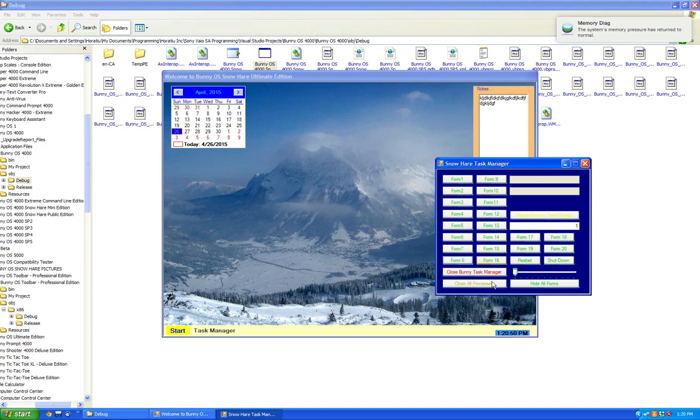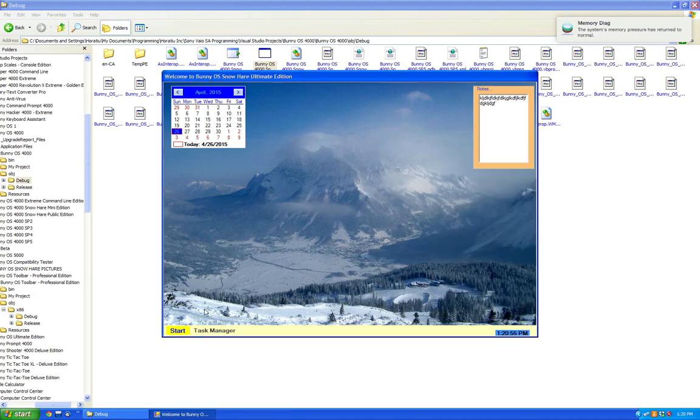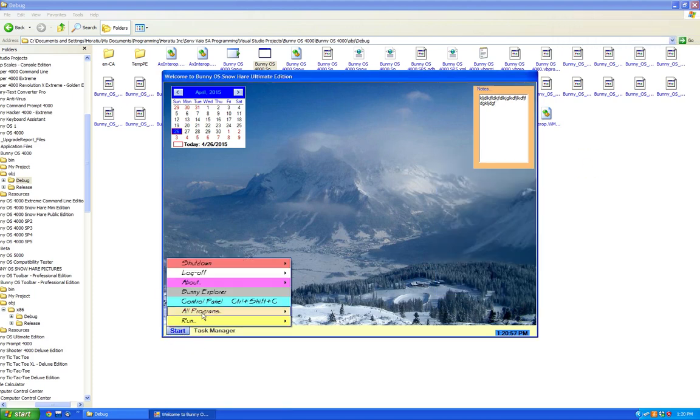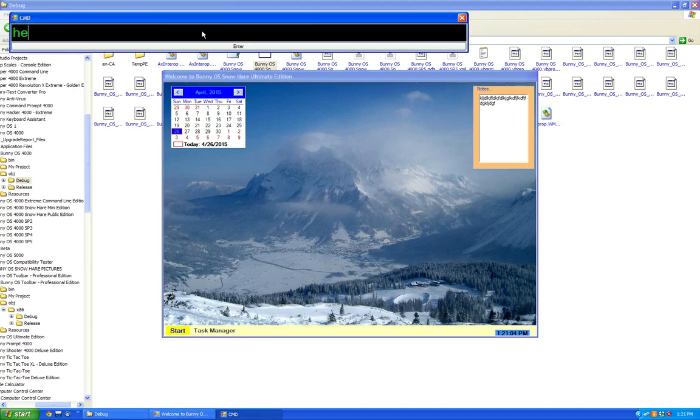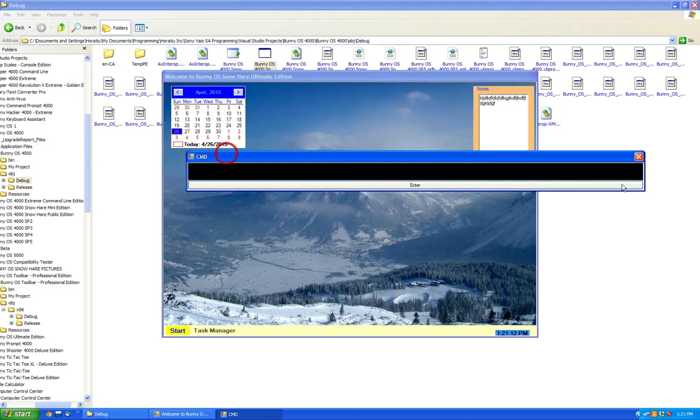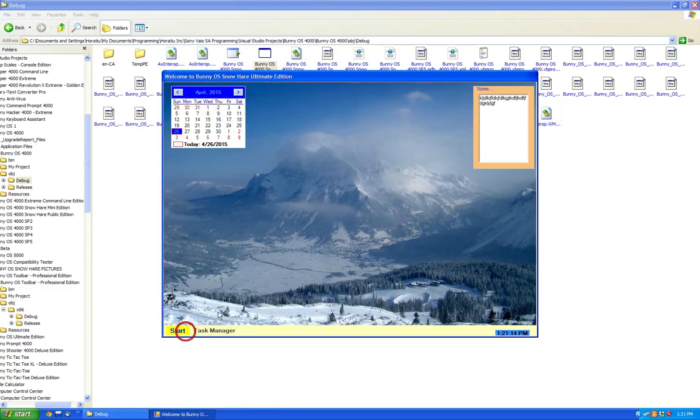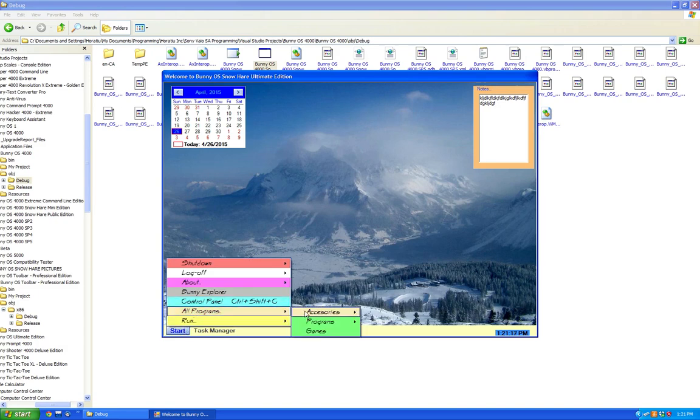So you can close them like this just by clicking, or close all processes, or you also have the option to hide all forms. So if you go to all programs, accessories, system tools, we have task manager, and we also have command prompt. So command prompt is just a little prompt thing here, and you can enter in several crazy commands. None of them actually do significant things. However, I suppose it's useful, kind of, not really, no.